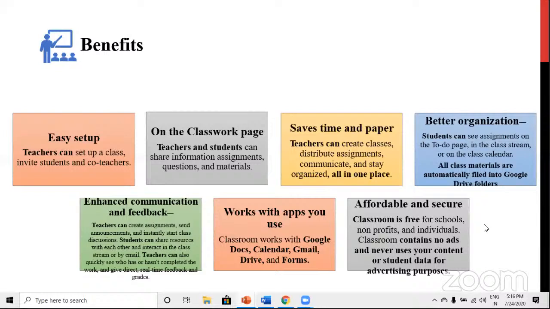Google Suite, of course, has to be paid for by the institution, whereas the free account which we normally have, the personal Gmail accounts, are affordable because we don't need to pay. They are, of course, secured. You have seen you can change the class code. You can disable it, and every time you disable it, a new class code comes. Once you wish a particular class to join, all you need to do is share your class code with them.